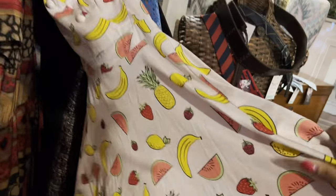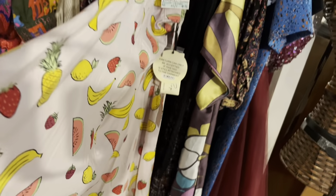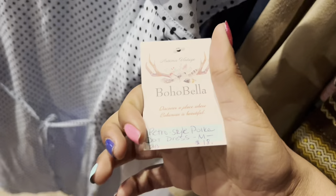And it's not itchy like most glittery things are, so I'll try that on. I always look for fruit dresses or food dresses in general, and just anything different. This is such a fun pattern, but it's one of those new dresses made to look old. This one normally has a Peter Pan collar but this one doesn't — it's super cute and lightweight. Eighteen dollars, I'm gonna add this to my dressing room pile for sure.